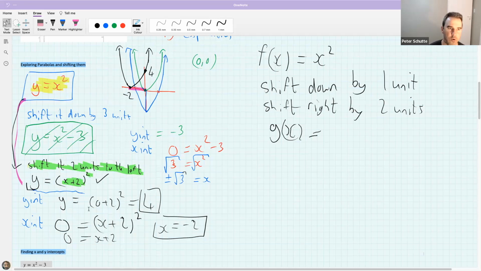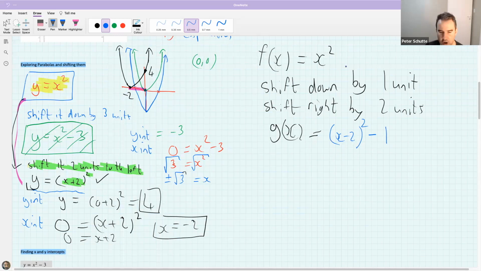Komotso, let's go to you. What is your question? So I wanted to answer, but... Oh, okay. Well, tell me the first part. Where would you start? So I would say g of x is equal to open brackets x minus 2 because we moved right by 2 units. Perfect. And then I would say close brackets minus 1 because we moved down by 1 unit. Perfect. I couldn't have said it any better myself.